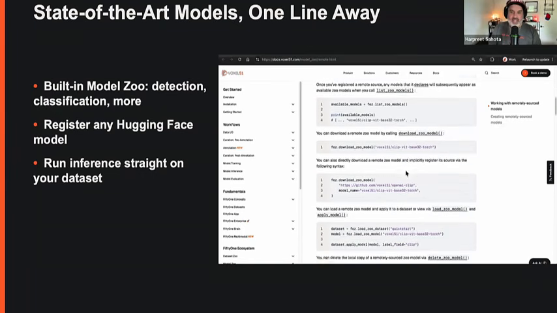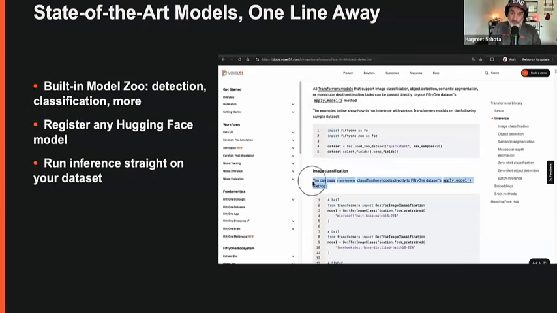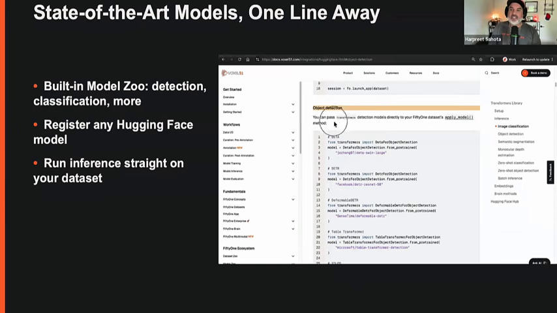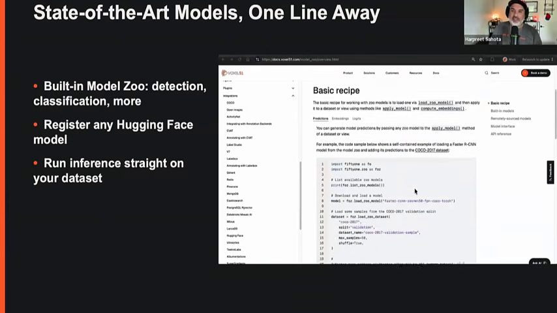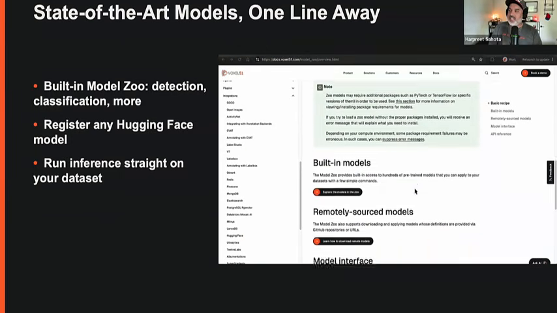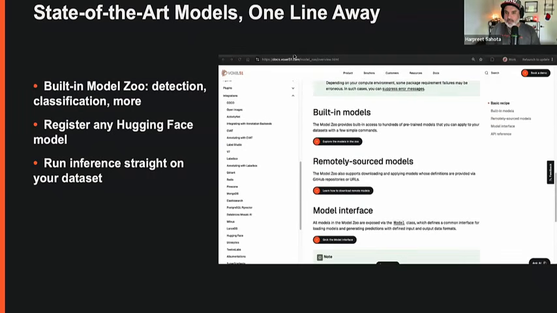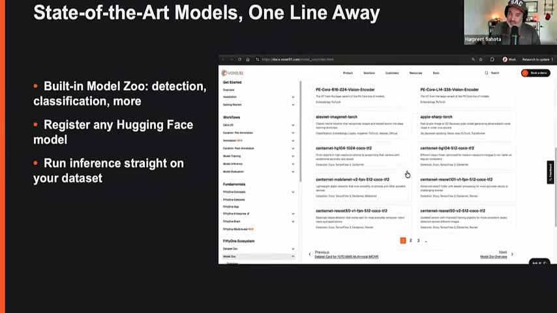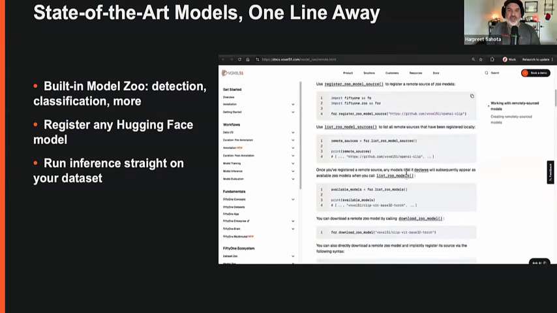So it's a set of ready to run models for detection, classification, embeddings, and it's really straightforward to build an integration to register a custom model or a Hugging Face model as what's called a remote source zoo model. And so once you register a model, if you're using a zoo model or a remote source zoo model, running inference is just a simple one method call, just apply model. And it's straightforward to do.